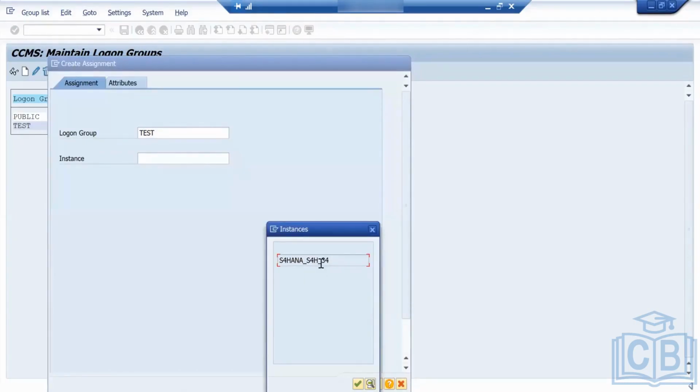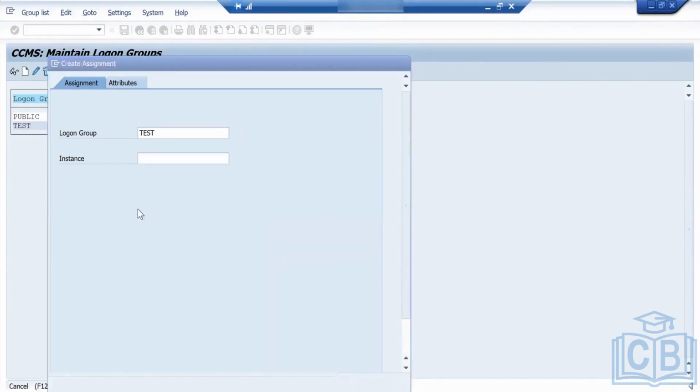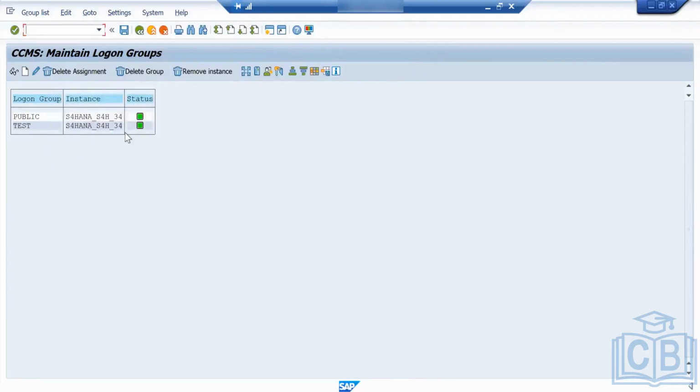For Enter4 you have given 35. If you have 5 instances, all 5 instances will be visible here. What you will get is multiple entries here, 34, 35, 36, 37, 38, with the logon group of test.